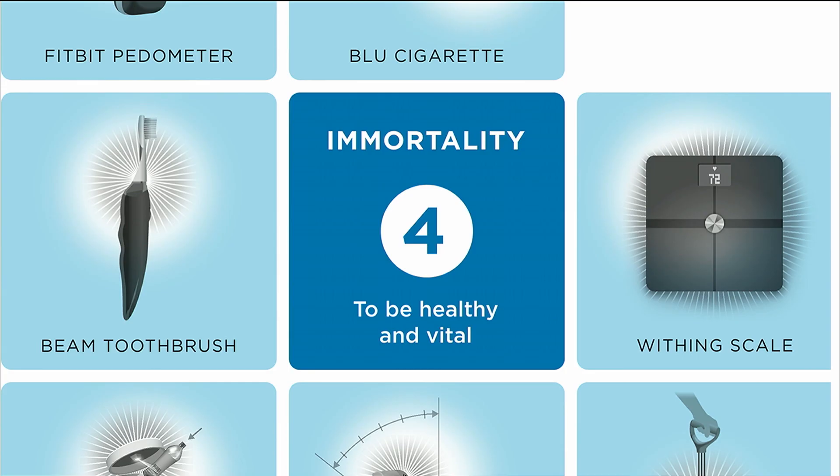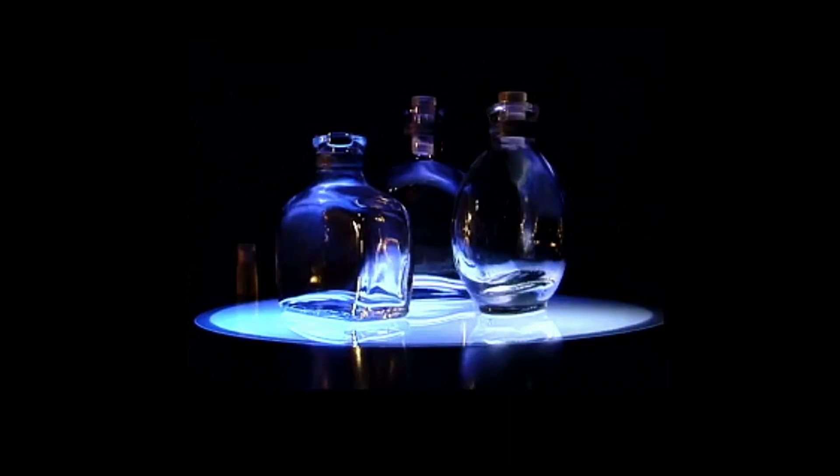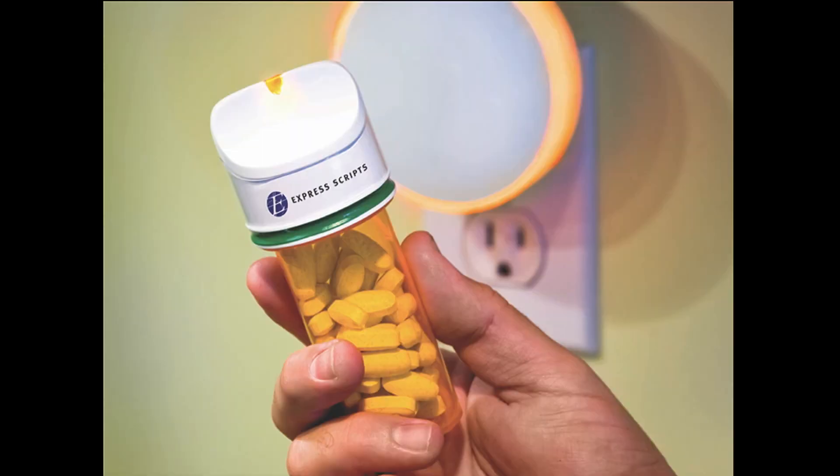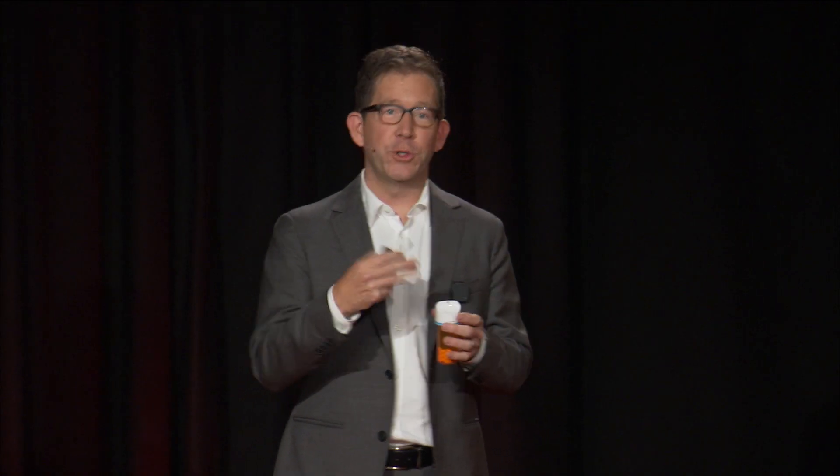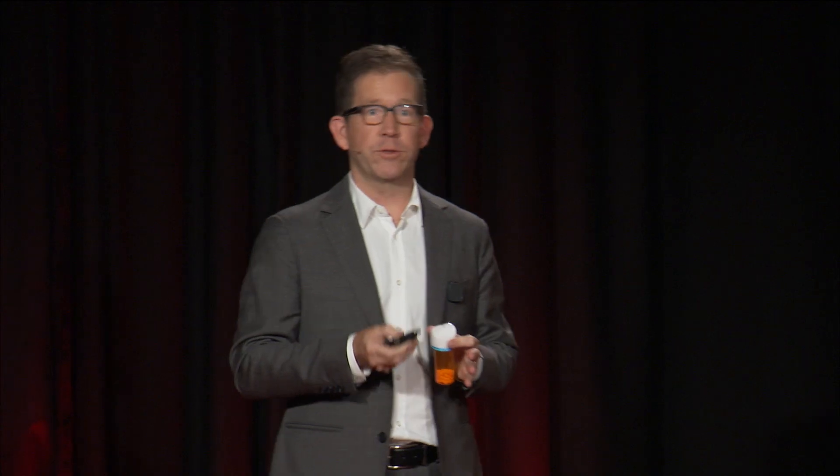The world of quantified self — from Fitbit bracelets to Jawbone to toothbrushes and scales that all cast data into the cloud. I was inspired by a wonderful project at the Media Lab called the Music Bottles, which is a jazz trio where every instrument is contained in one of these bottles. To focus on the issue of 50% of us in the U.S. being prescribed some medication and taking it only about half the time, I made a smart pill bottle cap that fits on an ordinary amber vial, subtly pulses with light, gets more obnoxious over time, and can send you a text message. Every week it can send an email to a loved one, and it can even cast data to your doctor or order refills from the pharmacy automatically.